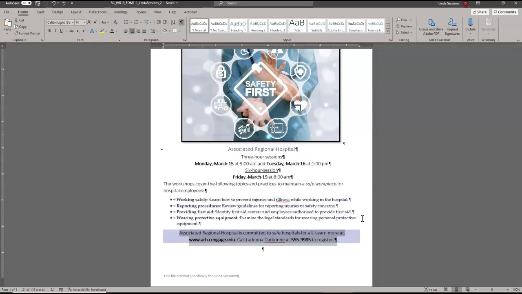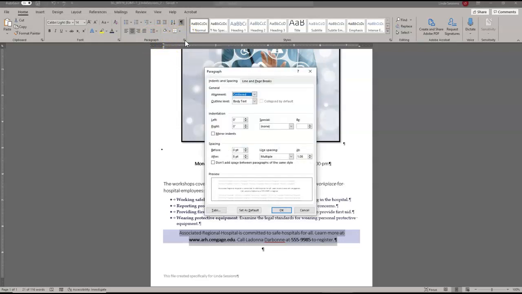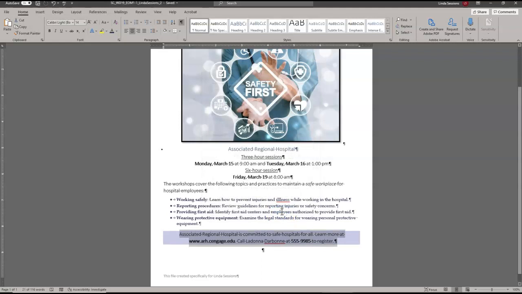In the same paragraph, so I'm not going to undo anything, we're going to change the spacing before to 12 point and the spacing after to 6 point. What this is talking about is the space before and after your paragraph in your document. So there's space right here and this space right here. To do that, we're going to come up to the paragraph grouping on the Home tab. I'm going to click on this little square in the corner, and right here I have my spacing, and we want to change the spacing before to 12 point and the spacing after to 6 point, and we're going to say OK. It moved just a little bit, you couldn't really see it.